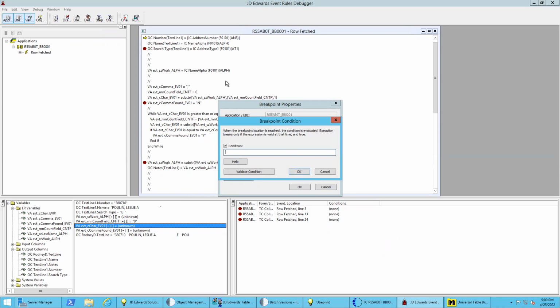I can have a breakpoint that stops only when I get to the right record that I'm having the problem with, things like that.